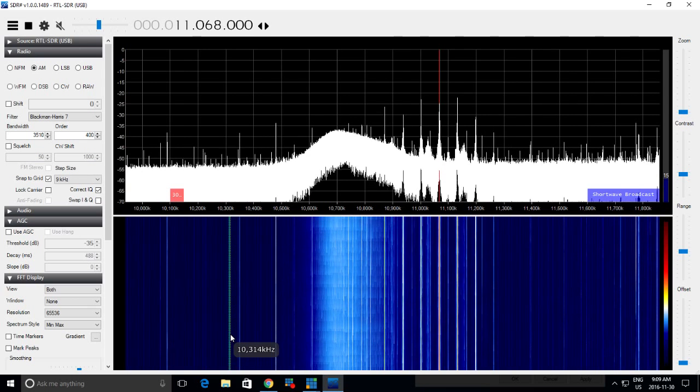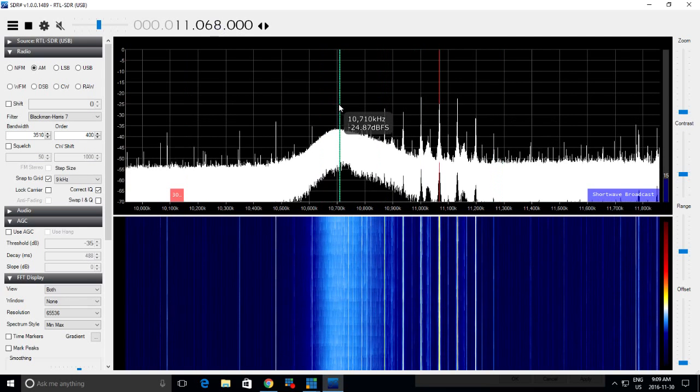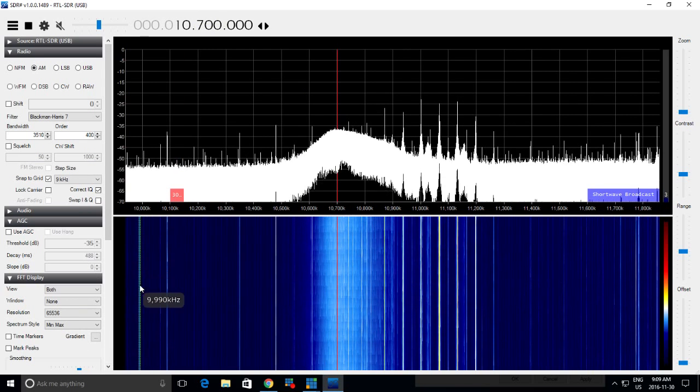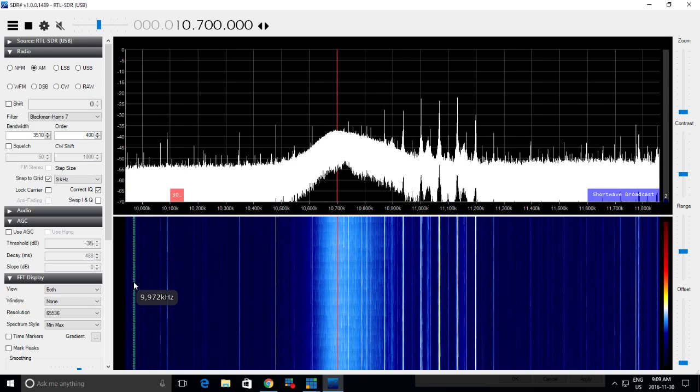Number two, what's bad is the shape of that curve doesn't look good at all to me. It should be, let me put the red line right on 10.7 here. So the wave shape should be flat across the top out to 10.6 and 10.8, and it's certainly not. It's got an odd shape to it. It's kind of extending out to the right there. It's just not looking good at all.